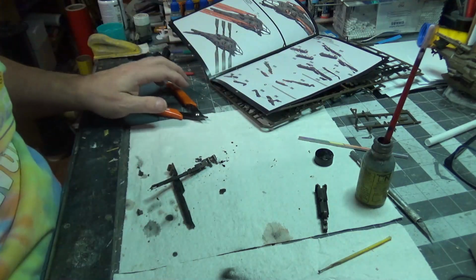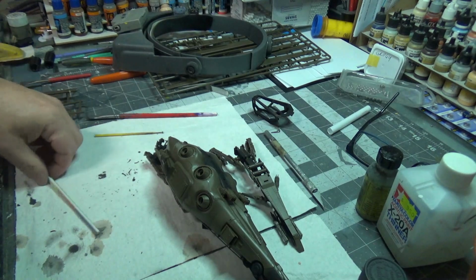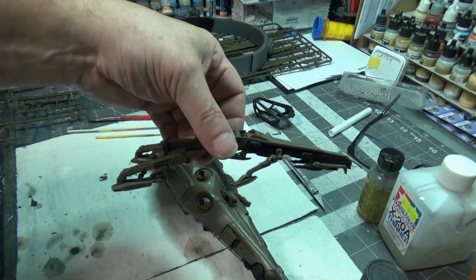Okay, let's put these together and we'll come right back. We're coming up on the lunch hour, the noon hour, and it's a great place to stop because I've got the deployed landing gear finished.